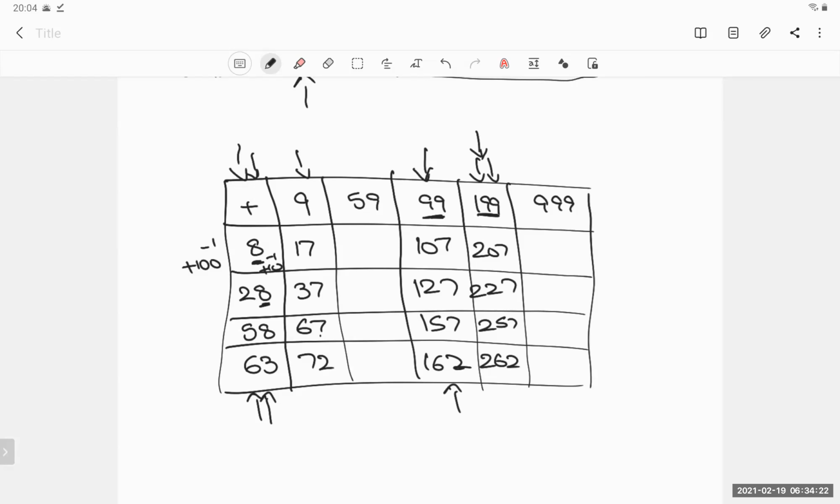Correct. And Dinesh, would you be able to help me with 999? Yeah, sir. Like the same way, sir. Like subtracting 1 from each of the numbers, sir. Like left column, 8 minus 1, 7. Then add 1000. 1000 plus 7, 1007. Like 1000 plus 27. Like that, it's okay.